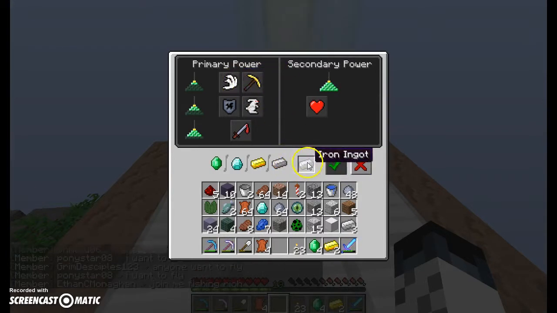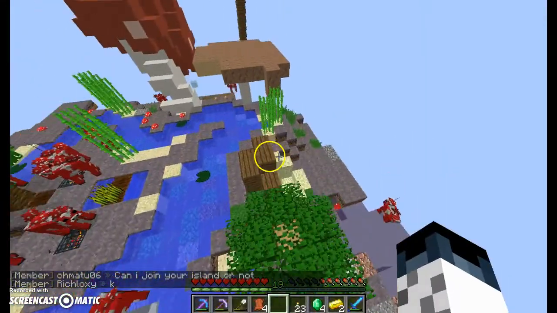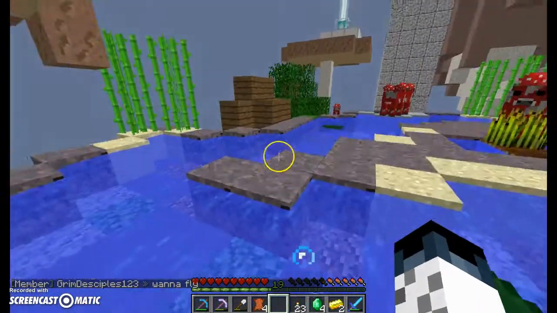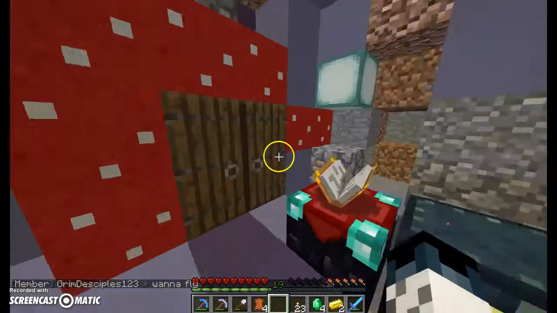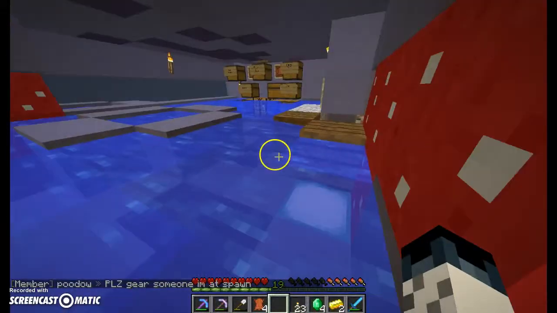Why is it not working? Okay, primary power. Okay, it's not working. So let's get this. Let's take that out. No, it didn't work. Alright, so, I'm confused. Maybe we should use some more blocks. I don't know.